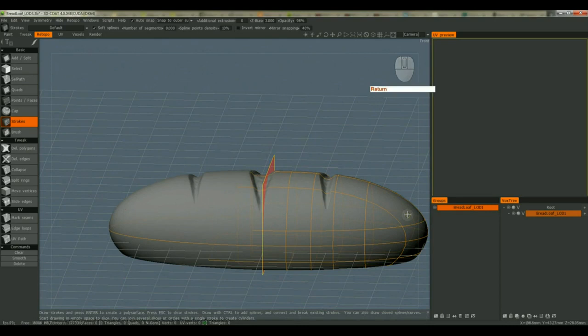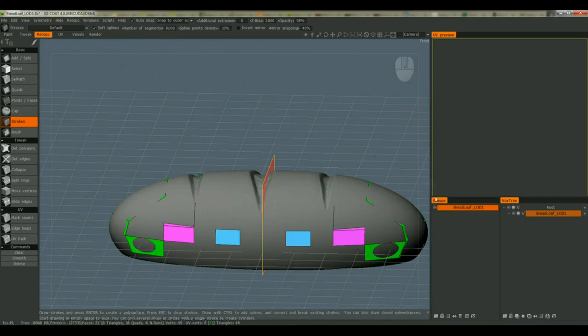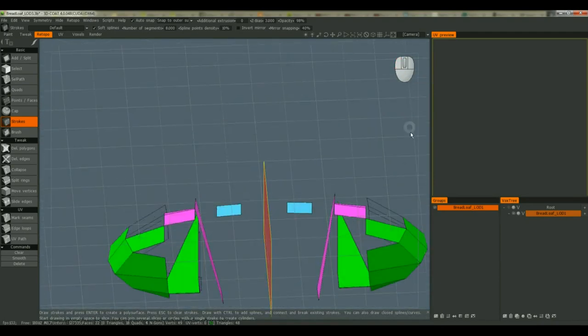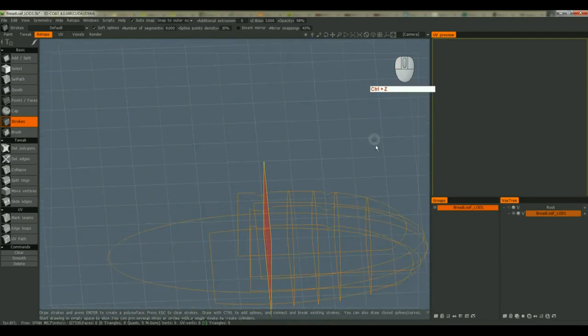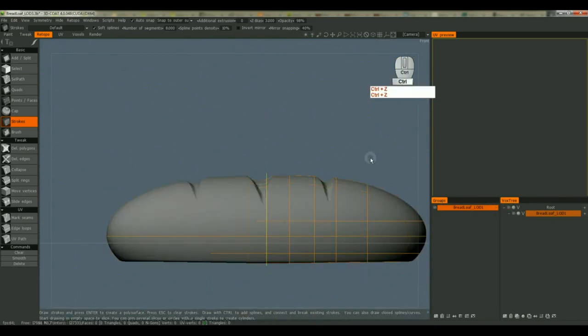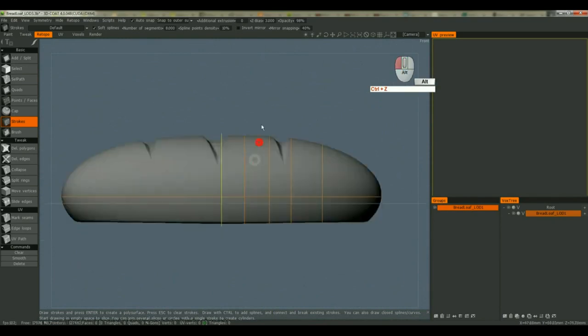There are times when you're going to want to just suggest a stroke. So at this point, I'm going to hit enter, and it will do the best job it can to calculate what I was trying to do. Now, in this particular case, it's not going to be great because I've got too much going on. It may be that I didn't want to use those orange lines. And so there are some risks and disadvantages associated with doing your orange lines that stop in the middle of your model. If you're cutting all the way through, they're beneficial.